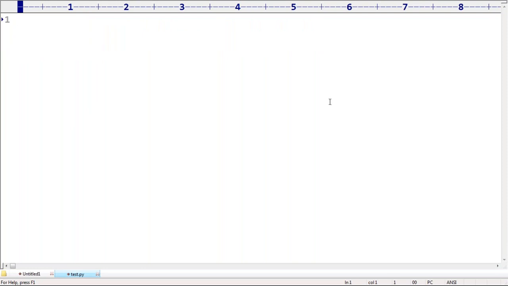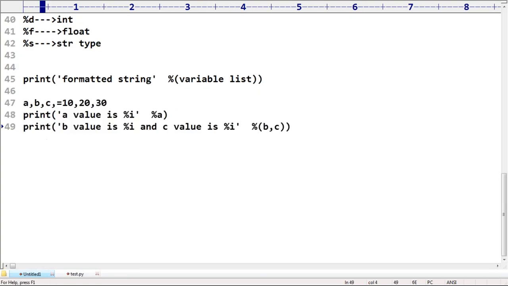Next one. Very important thing. This approach we are always going to use. Name is equal to Durga. Observe that. This is very common: the replacement operator. Sir, print with the replacement operator.